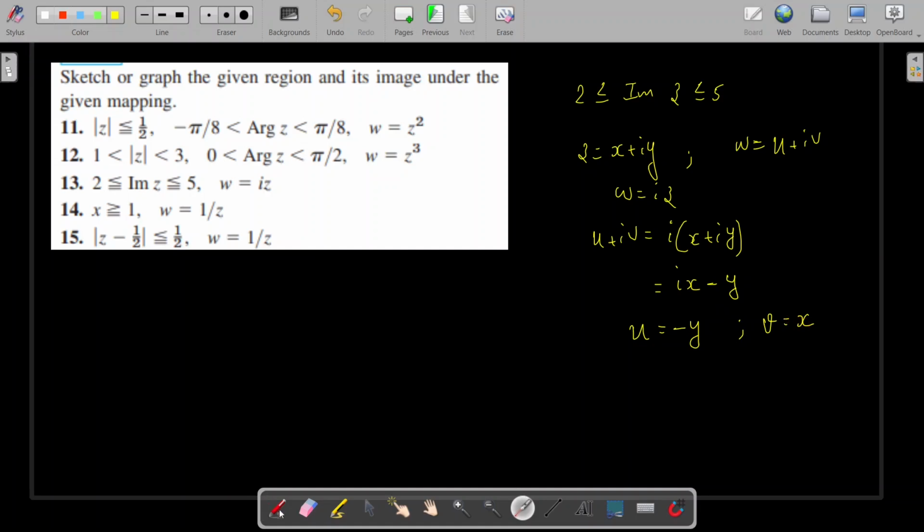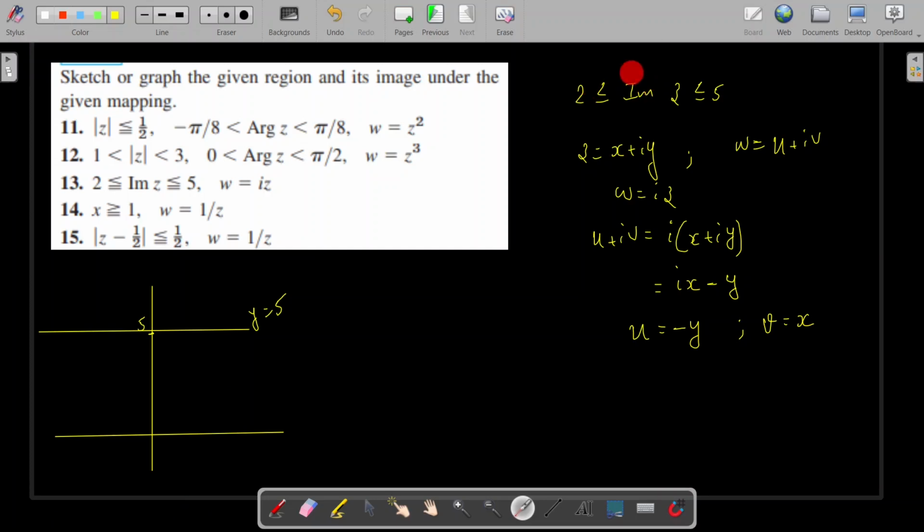Now let us draw the corresponding region. So the region here is, let us see the right part, what happens. Imaginary part of z less than or equal to 5. Imaginary part of z means y. Y less than or equal to 5. How can we draw this one? So let us mark y is equal to 5 first. So this is the point 5. Y less than or equal to 5 means that you are considering all the points below the line. Let this be the line y is equal to 5. So it considers all points below this line y equal to 5.